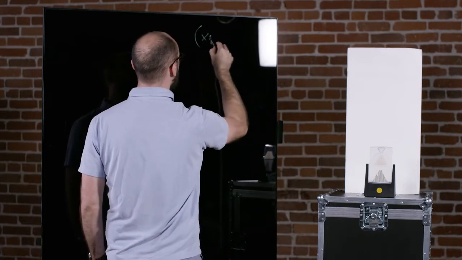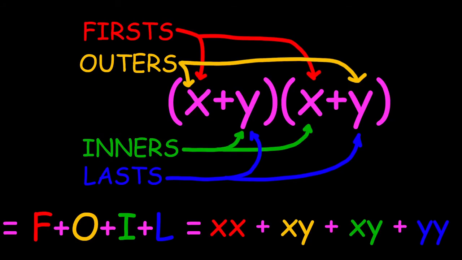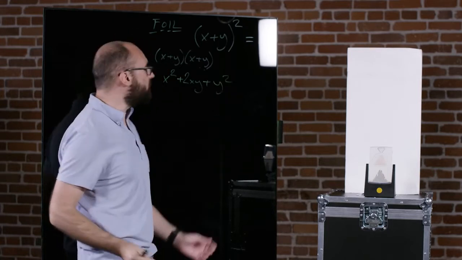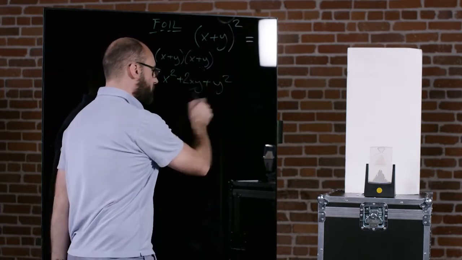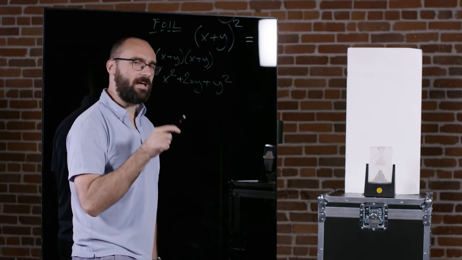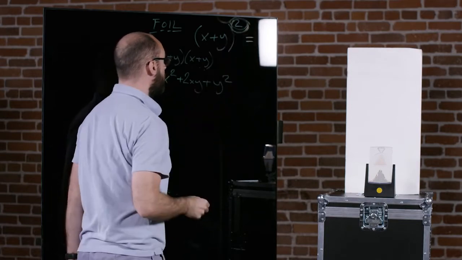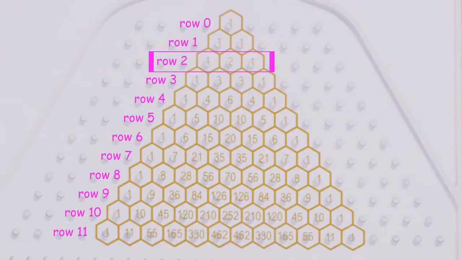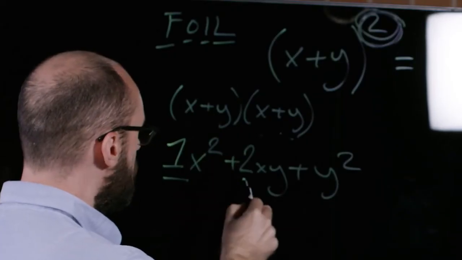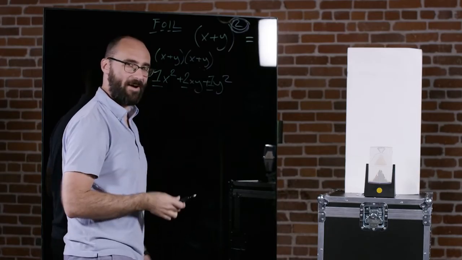Let's take a very simple binomial, x plus y. Now if I square this, what do I get? Well, first let's use FOIL to find their product. How beautiful! (x plus y) squared equals x squared plus 2xy plus y squared. Why am I bringing this up? Look back at Pascal's triangle. The second row contains the sequence 1, 2, 1. And what are the coefficients in our answer? 1, 2, 1.